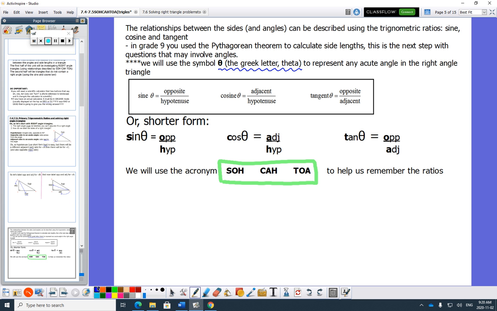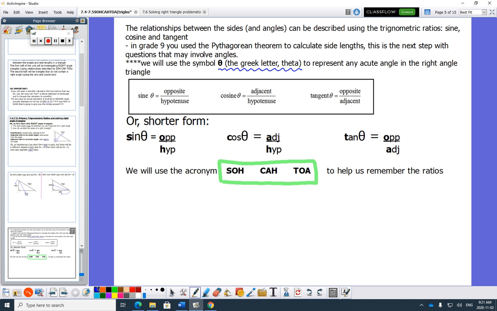However, you have to be able to label the triangle and decide which one you need to use, okay? Do I have opposite side length? Do I have hypotenuse? Do I have adjacent? What am I looking for? I know there are quite a few questions listed in there, because this itself is not too tricky. However, you just need to make sure that you're good at choosing which one goes where. Which formula do I want to use?